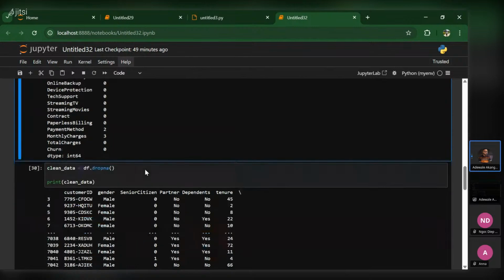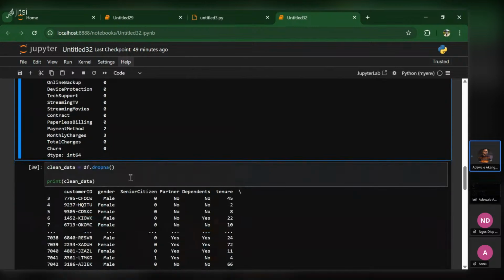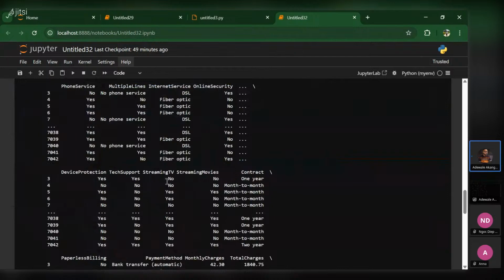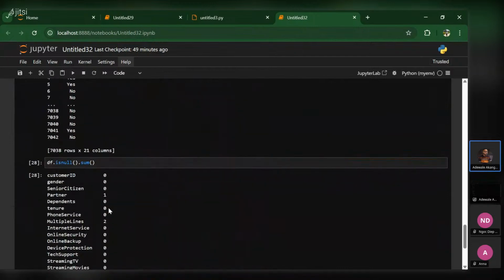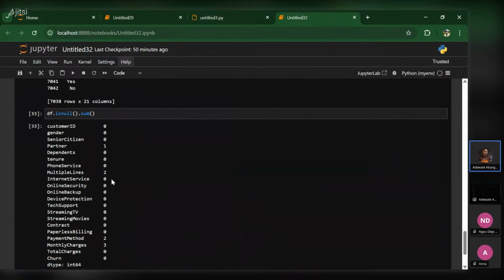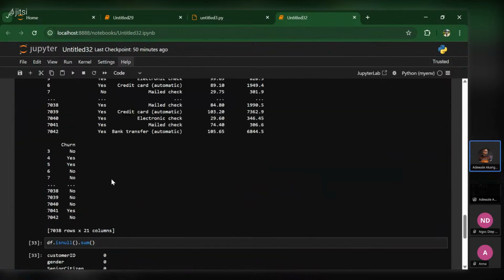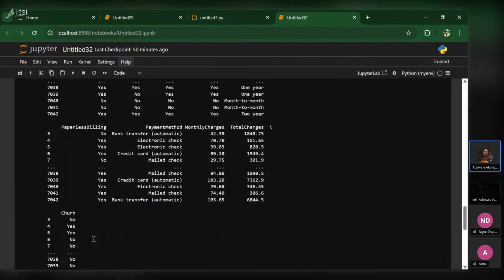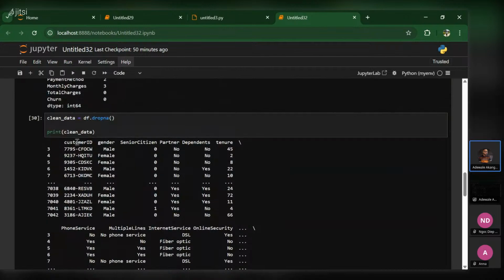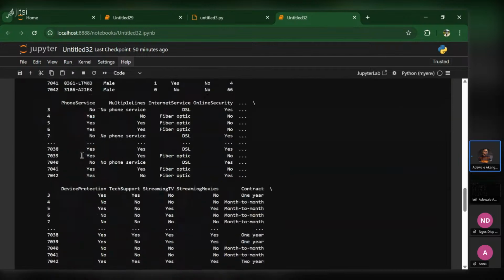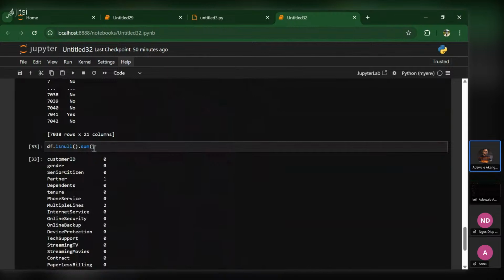Let's move forward. The next thing we are doing now, we try to remove them so we can just have clean data. So now after removing them, if I run this again, naturally I shouldn't see anything, which is weird because I have removed them. Okay, they are not in clean data. So what I will do is to say clean_data now.